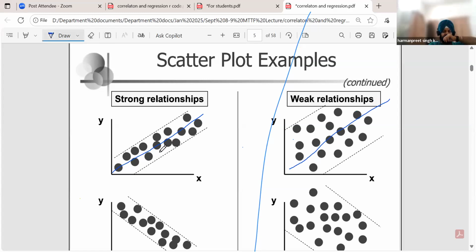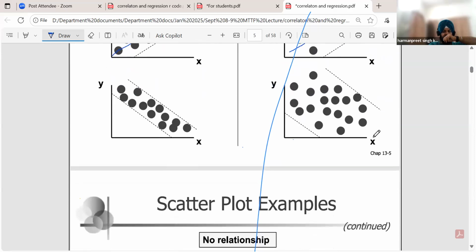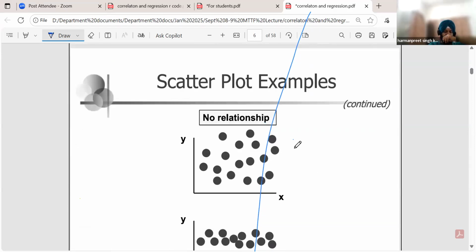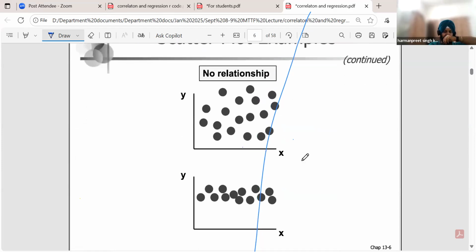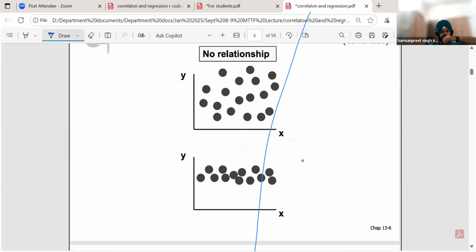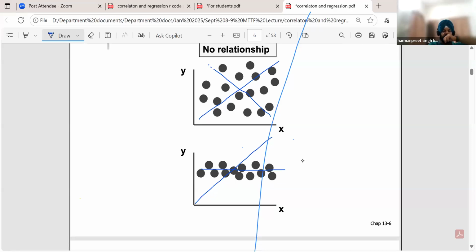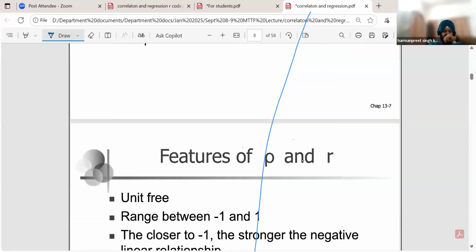So in the same manner, this is for the positive side, this is for the negative side, and this is again for the negative side. Although the relationship exists on the right hand side, it is not very strong. Here we can see no relationship, in which most of the points are scattered. We can't fit any straight line on the upper side or lower side that covers all the points. That's why it is called no relationship. In the vertical line scenario, we can't say it is no relationship because it's a straight line, but we want it to be at 45 degrees. So in that scenario, we can say that the relationship is very clear.